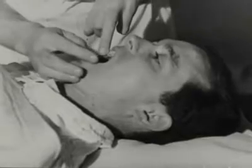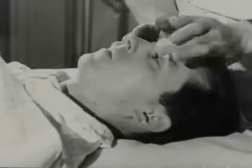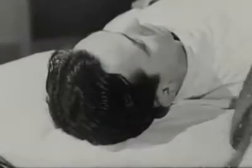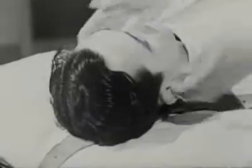Examine his teeth and see if there's any obstruction to nasal breathing. Place the harness beneath his head to be ready in position when it's wanted.